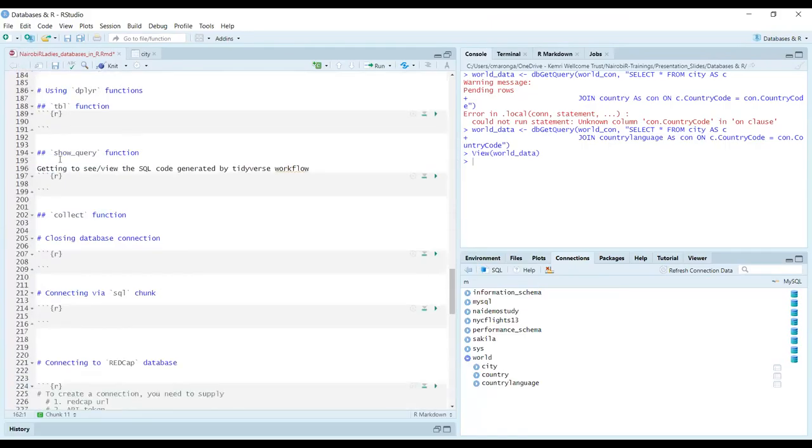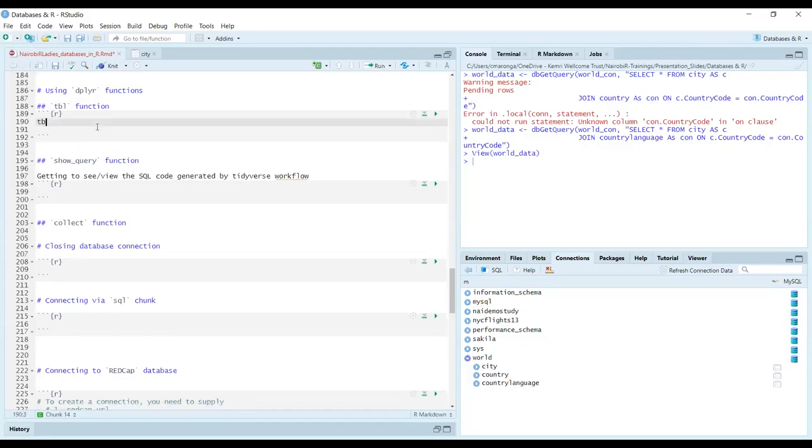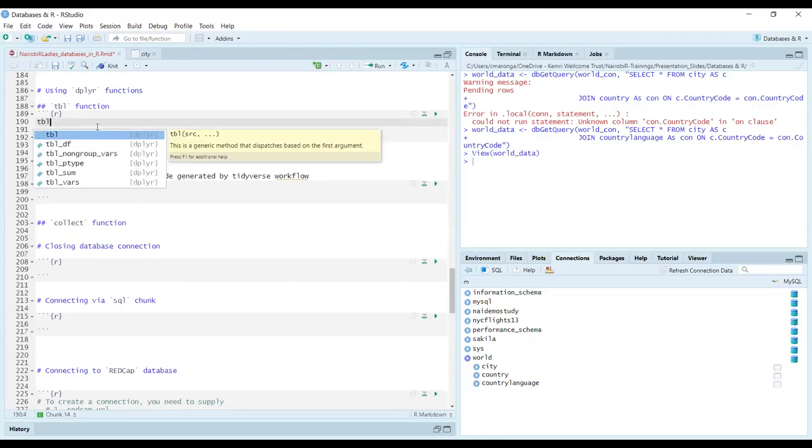I want to go and tackle how you can use dplyr verbs to do the same work. So in this section, now I think the juicy part of this particular training, because here I'm just trying to say that you don't have to know SQL code to basically work with an SQL database. You just need to know the dplyr verbs. If you ever worked with tidyverse, then this is your playground, and you have a connection to a database, this would be your playground. So we use the function tbl to basically communicate with the database.